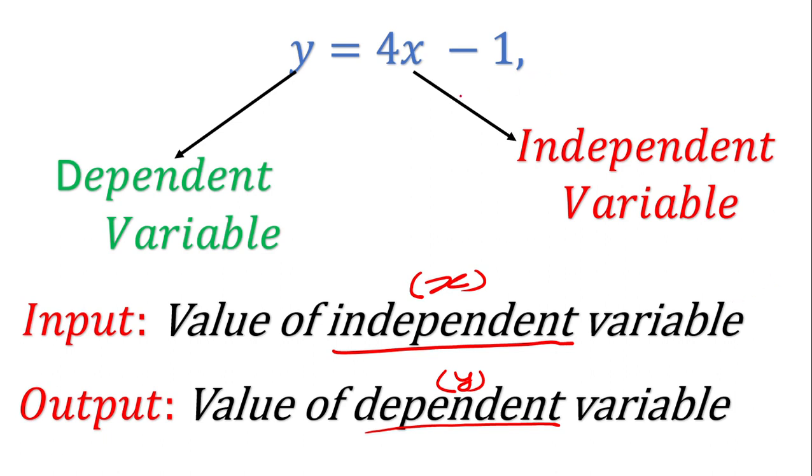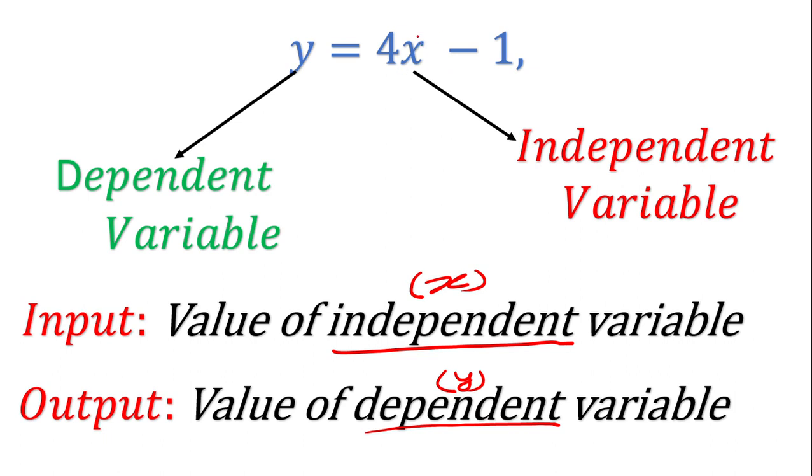Here is one more thing you will understand in detail. If you see, x and y, nothing is independent or dependent by itself. It depends on how they have been written. If one letter is written after the equal sign without any other number or operation, then that is called the dependent variable. And if any letter is written with some other numbers and operations, meaning plus, minus, multiplication or division, then it is called the independent variable.